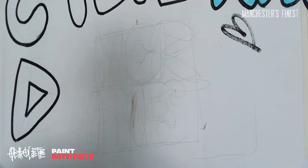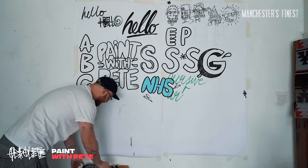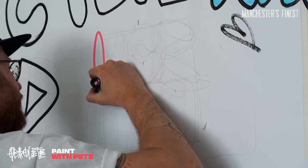Horizontal line, vertical line. I'm going to do this in pink, so I'm going to just go round it so you see the letter form, and then I'm going to fill it in, and then we're going to go round it in black as well so you see the final thing. You might see me kneeling down, that's okay. It's just so I can work at a comfortable height and I get the right angle on my pen.